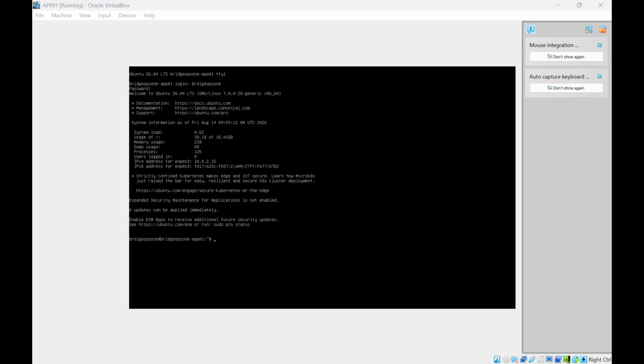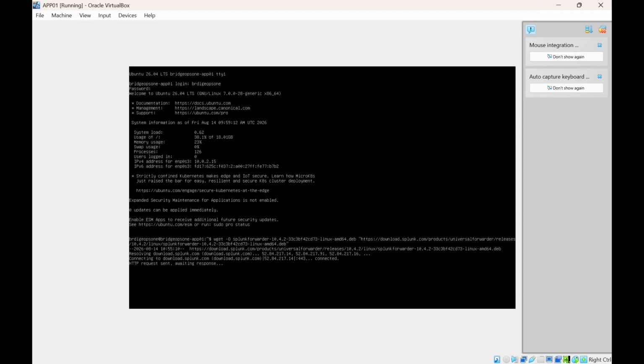Okay, so now I am in application 1. So we're going to run that wget command. So the one that I told you guys to save or write down to the side, we're going to go ahead and run that. So I'm going to type that out. All right, so I have it all typed out. We're just going to wait for it to download.